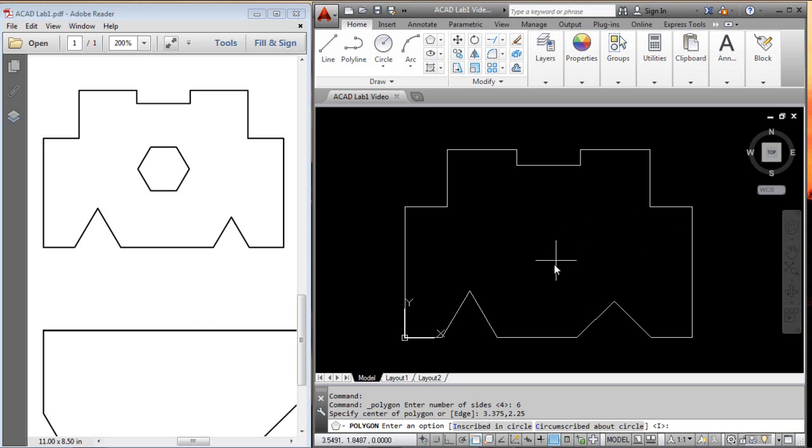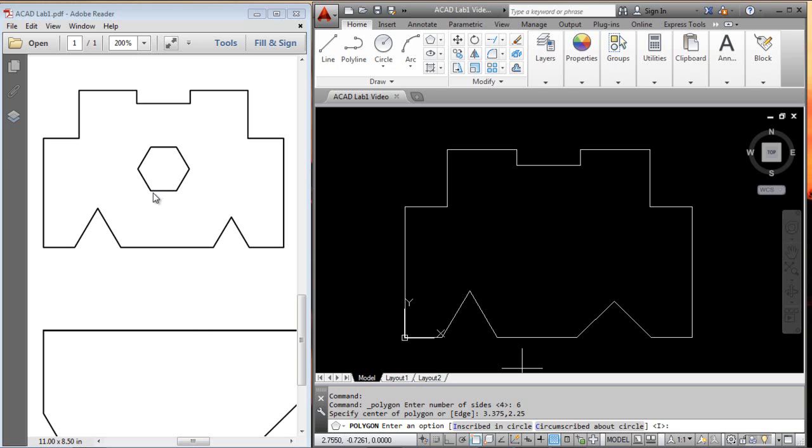Okay, now nothing happens, but you've got inscribed or circumscribed. What happens there is, when you create this hexagon, it uses a circle to determine the size of that hexagon. Now, if it's inscribed, the hexagon will be inside a circle. So it actually goes through the circle, that the imaginary circle we use goes through these points. Okay, that means the hexagon would be inscribed or inside the circle that we're going to use. We're not using that number this time.